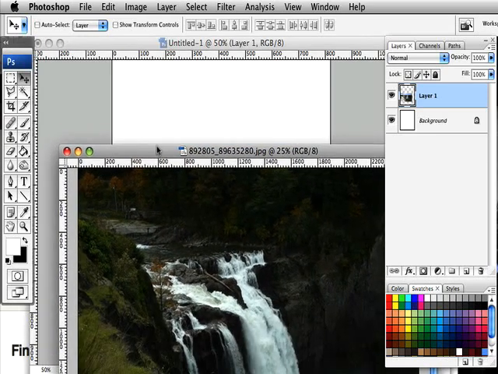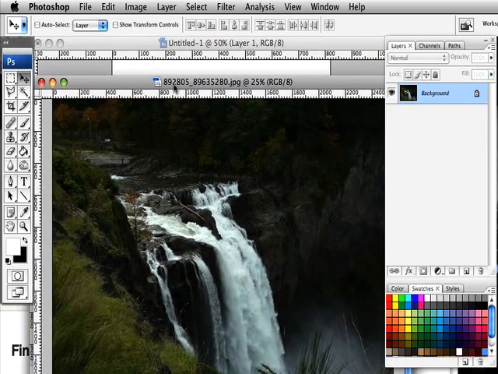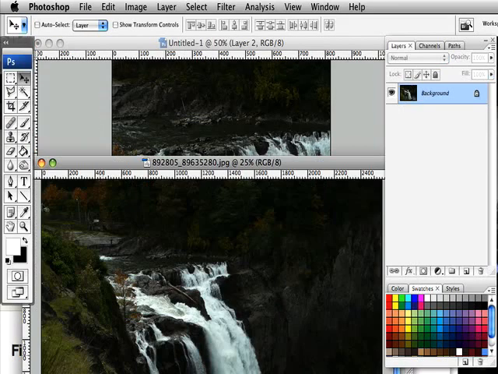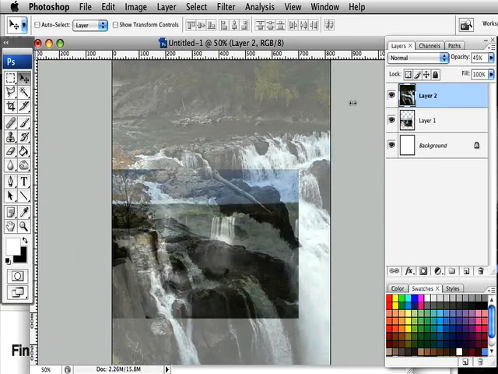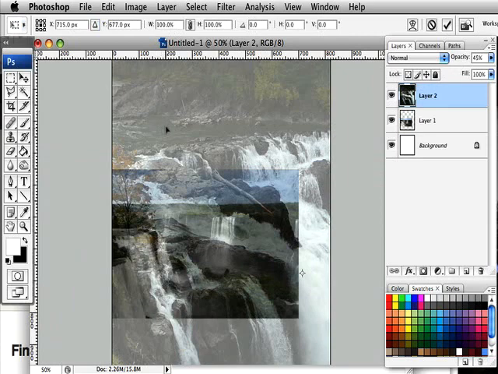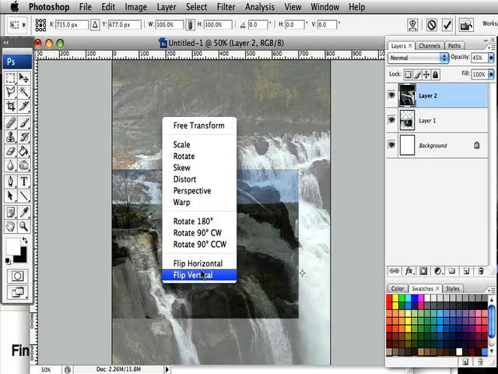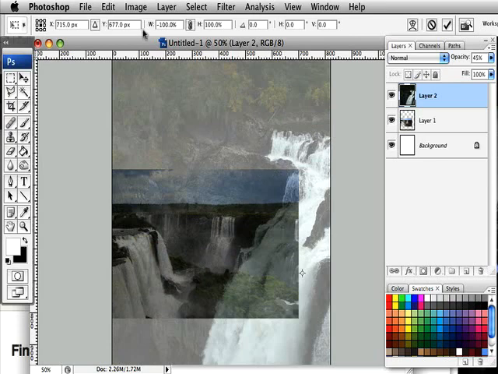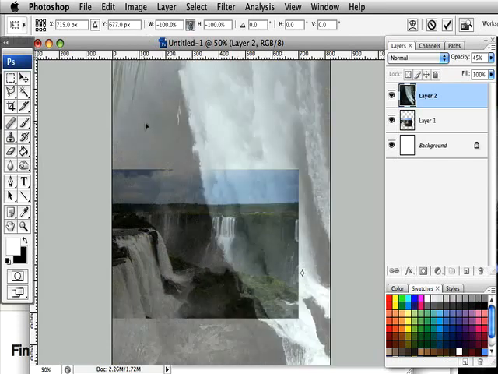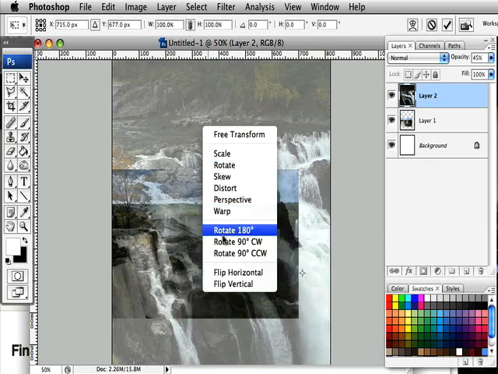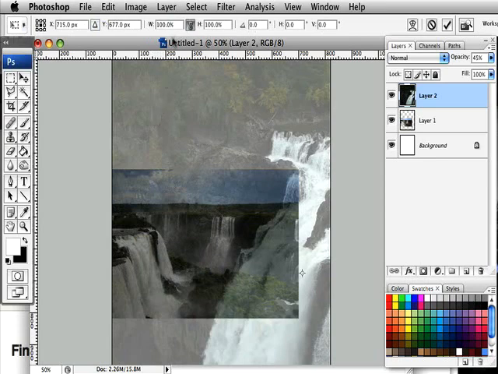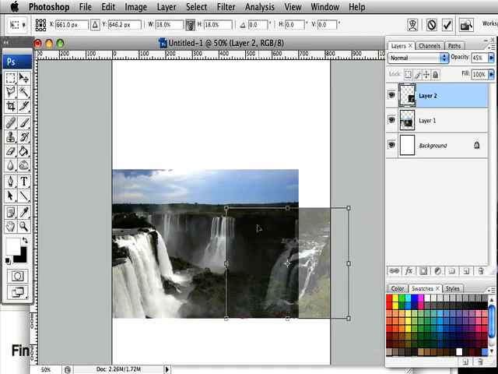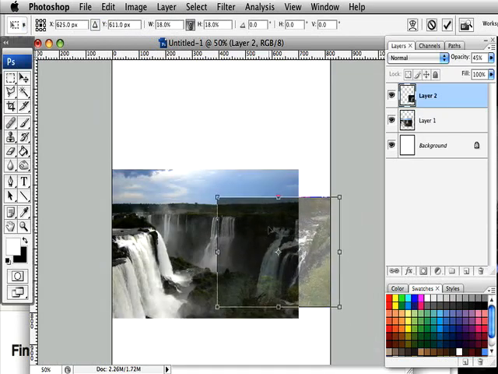We're going to bring in our second image, which is this small waterfall. V on the keyboard once again. Drag that straight in, and let's minimize that out of the way. So I'm going to reduce this down to about 50%, somewhere down there. Command T, right click inside our selection and flip horizontal. Right click, flip horizontal, hit enter. Command T again, we're going to scale it. Lock the ratio between the width and the height and let's just drag that straight across. Bring that down and let's move it over and zoom in and check it out.